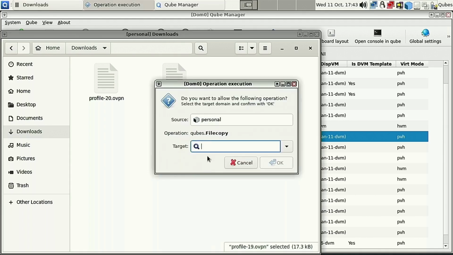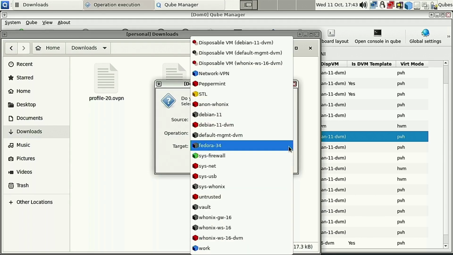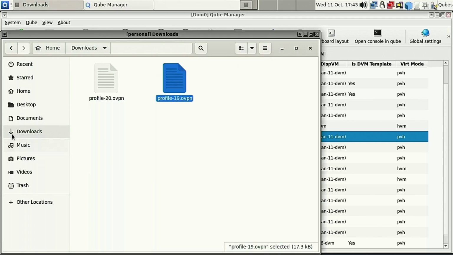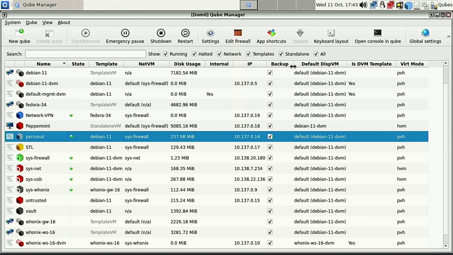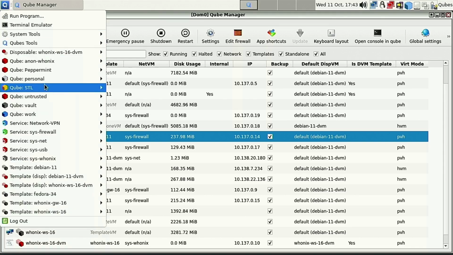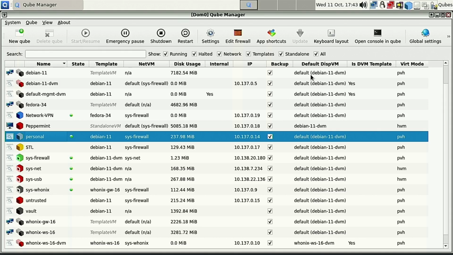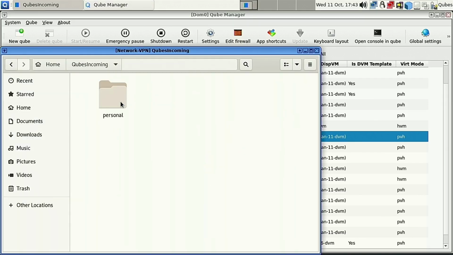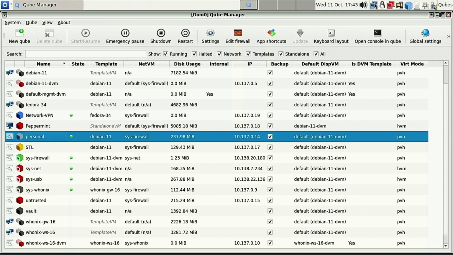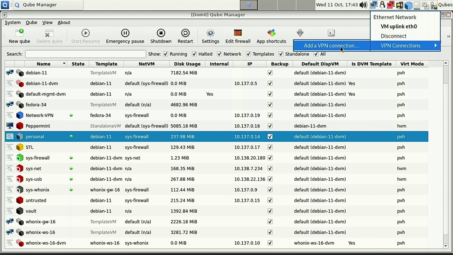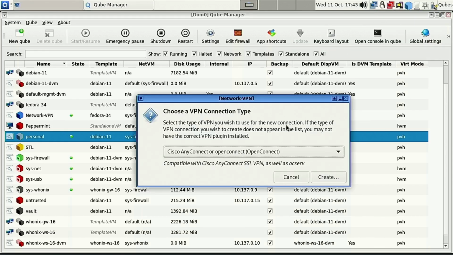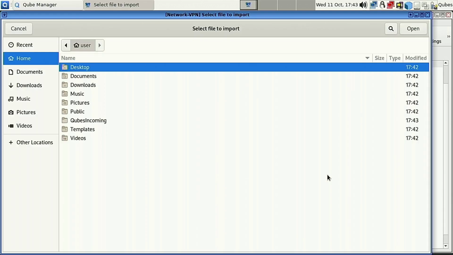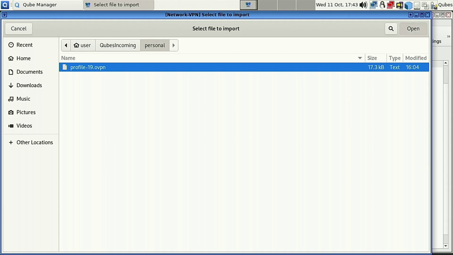We're going to copy this to another app VM and select our network VPN. And once that is set in over there, then that's going to appear in our network VPN under our Qubes incoming. I'm just going to go ahead and keep it there. There's no reason I have to move it unless I really want a clean system. I can move it somewhere else. But now that it's on that VM, and it has to be on that VM because this VM can't access the other one, right? Everything has to be configured within itself. Go ahead and hit our create, and then we're going to just navigate to that particular file.